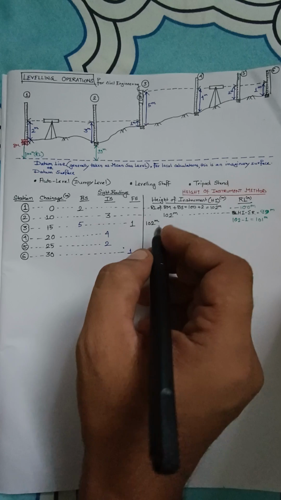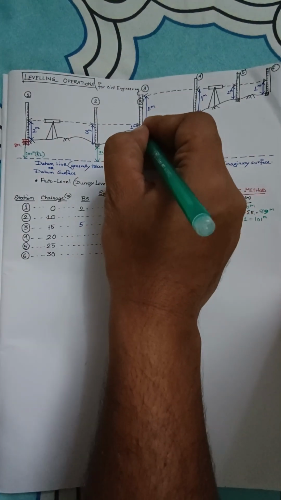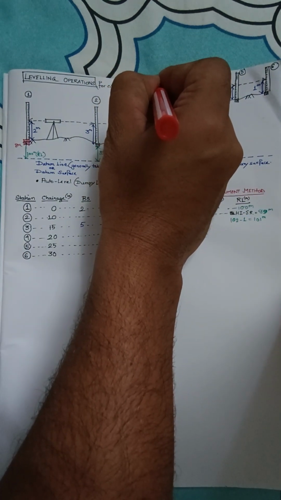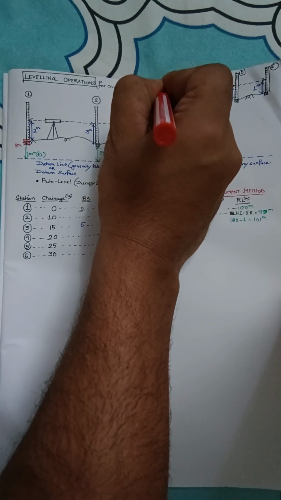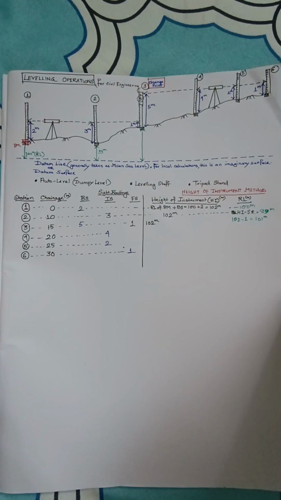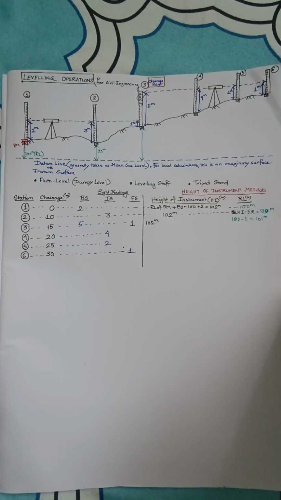Now here comes the most tricky part of height of instrument when you are changing the station. This point is basically that point which has a change of shifting of the instrument. Around this point, the instrument has been shifted like this. So this point is known as a change point. I'm highlighting this for you so that you do not forget the speciality of this. It's known as change point. I'm apologizing for my small handwriting, but I have to keep it like this to accommodate all the things in a single page.